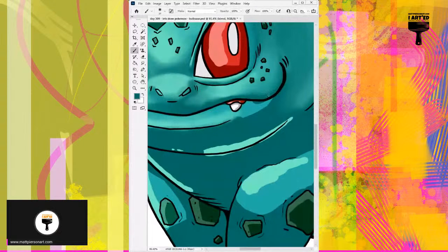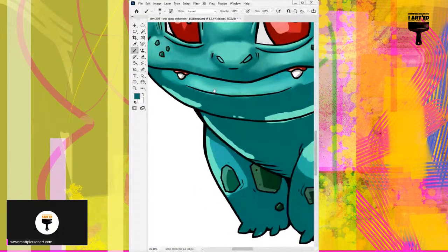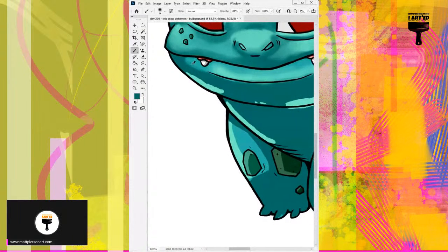look for interesting brushes, etc., and so forth. So we're just playing around here. There we go. Just playing around, having fun, not really worrying too much.